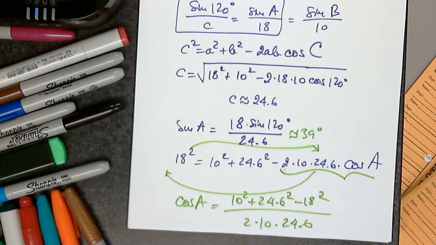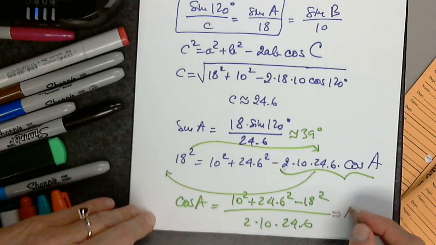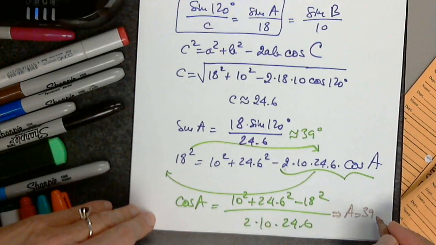You know that they have to add up to 1, right? Okay. Anyway, now I go to second and cosine inverse of the previous answer. And what should the answer be? 39. It may be a little bit of an error because I used 24.6 as an approximation, I didn't use the exact. So from here, I have A equals 39 degrees.